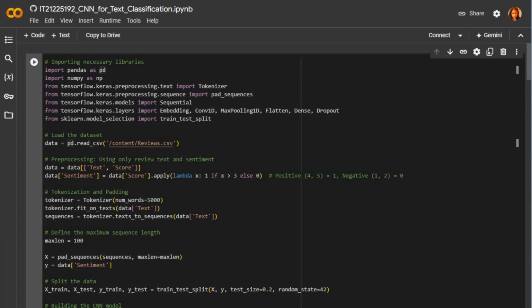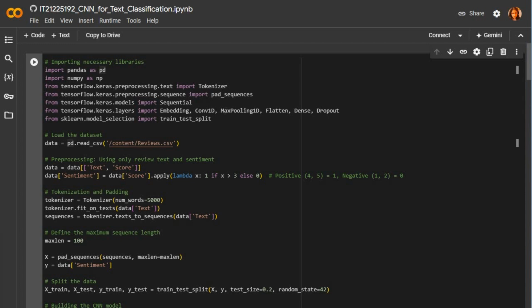So our challenge is to build a model that can automatically classify these reviews, helping companies quickly understand their overall sentiment. The goal is to create a system that can efficiently identify whether the review is positive or negative based solely on the text of the review.